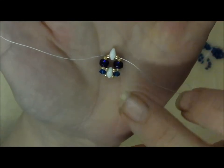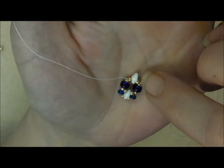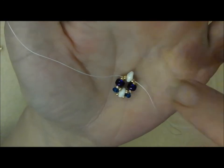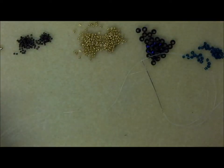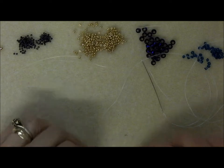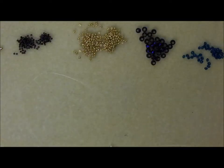So we've crossed over the superduo and gone through the 11 aught that we picked up on each side. So now we're back to crossing over on the, embellishing the superduo that's there.